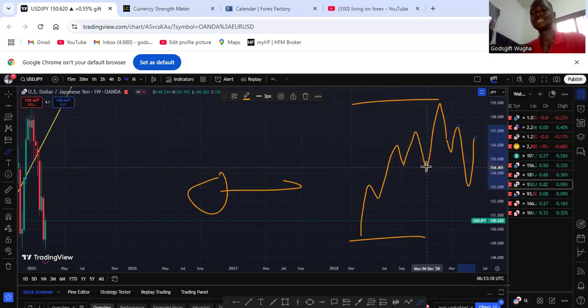And then he tried. He ran with his last blow and he made a new high. Wow, that's good. But he rested even more than what he did here. And then he made another run. He could not break this level, this previous level. And he rested more. And then he runs. He could not break this level.